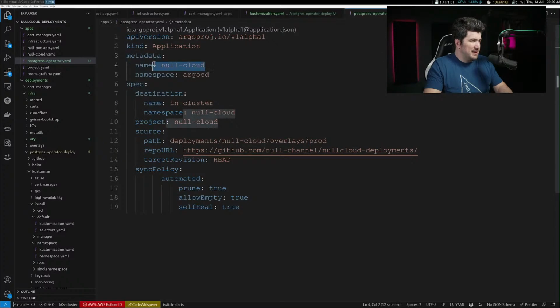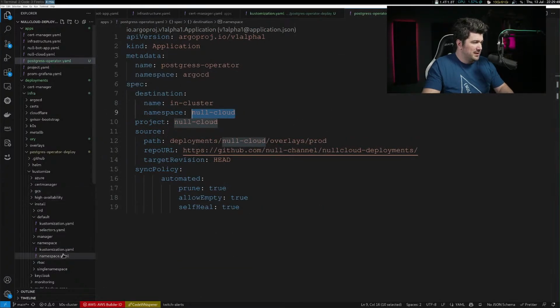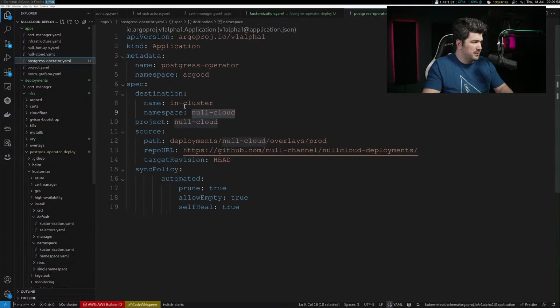Name is going to be Postgres operator, namespace Argo CD, destination in cluster, and this is where we want that to be. Oh no, not that. We want it to be this namespace, the Postgres operator. Project is in the null cloud project.